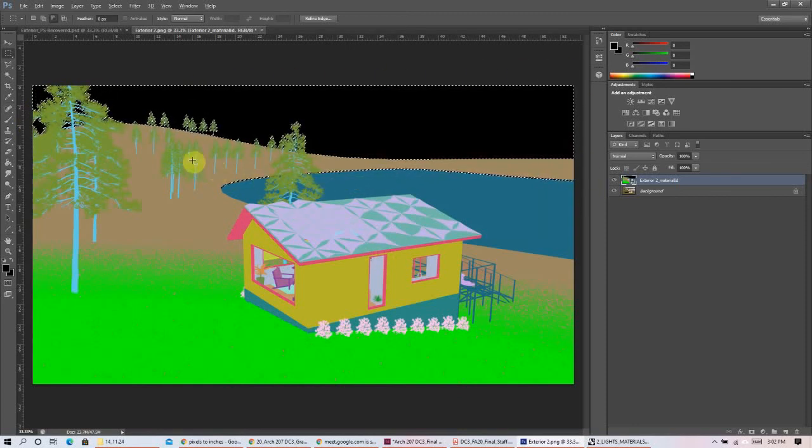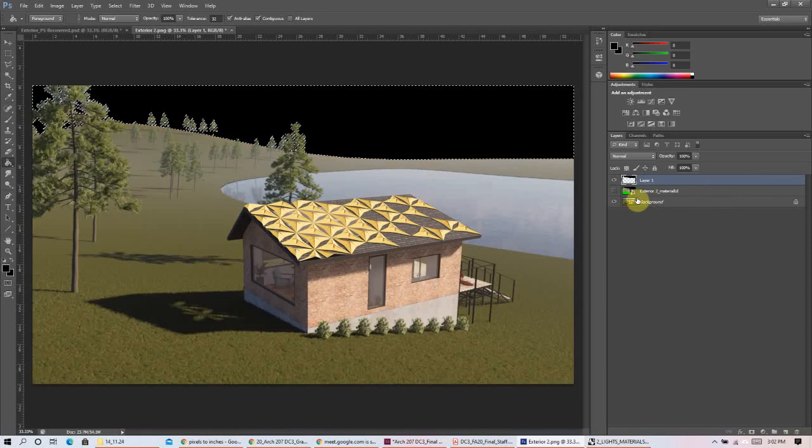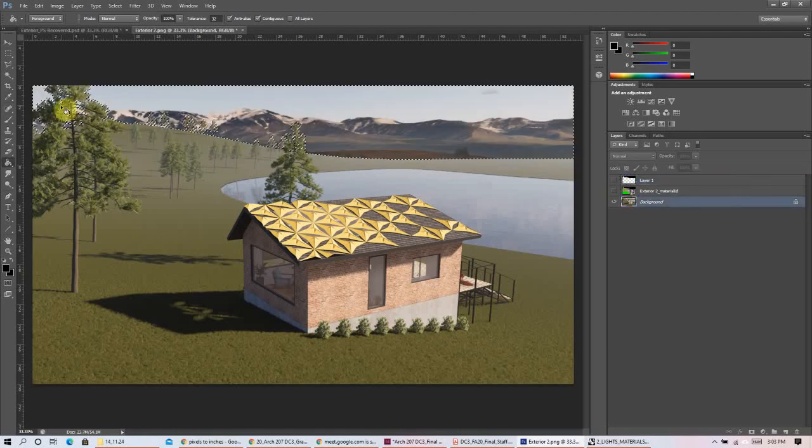If I hold Alt, you can see there's a little minus sign that comes up, and that will help me deselect things. So I can remove those other dark areas from my overall selection. Okay, I'm going to do another layer here, and I can use this for later. So if I use black paint and just select this, now with that under layer deselected off, I will still always have this kind of quick selection for later if I want to adjust these things. I'm not sure I necessarily need to, but I'm now able to go back to my original layer where I can create that clipping mask.